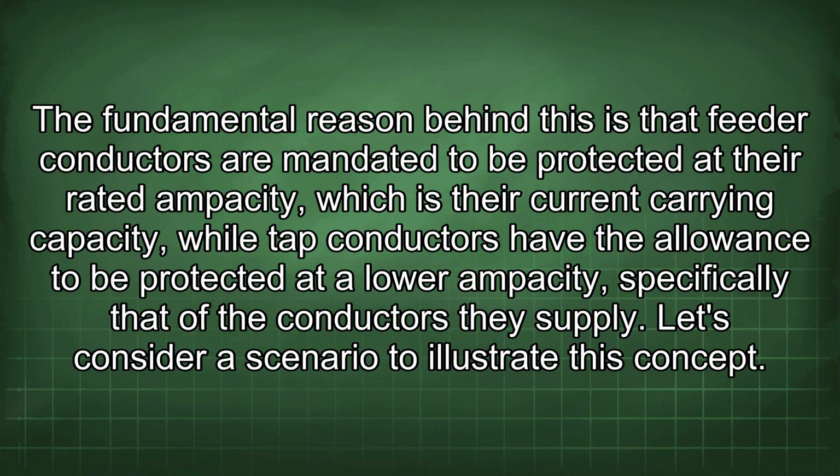The fundamental reason behind this is that feeder conductors are mandated to be protected at their rated ampacity, which is their current carrying capacity, while tap conductors have the allowance to be protected at a lower ampacity, specifically that of the conductors they supply. Let's consider a scenario to illustrate this concept.